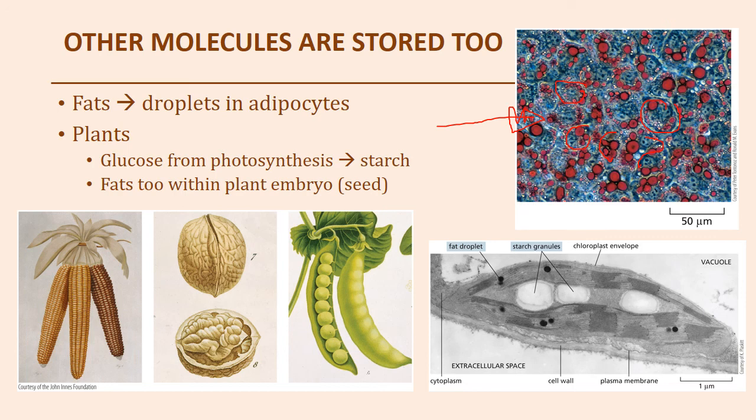And then what we see happening is that the fat as well as the starch will often be stored within the chloroplast. So here at the bottom of your slide, I have the little chloroplast organelle of the plant. And you can see the little black dark circles, those are going to be the fat droplets, and then the larger white ones are going to be your starch granules. So that is where plants are going to be housing their energy-rich foods. We also see that especially in the seeds, they will have a high level of fat, just because the growing plant embryo will utilize it as it develops and it starts to grow.